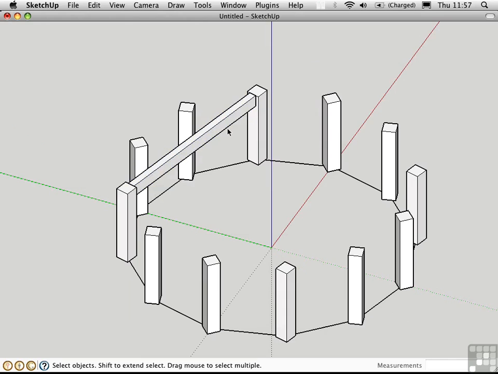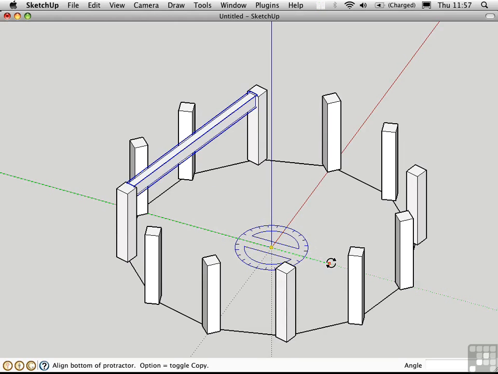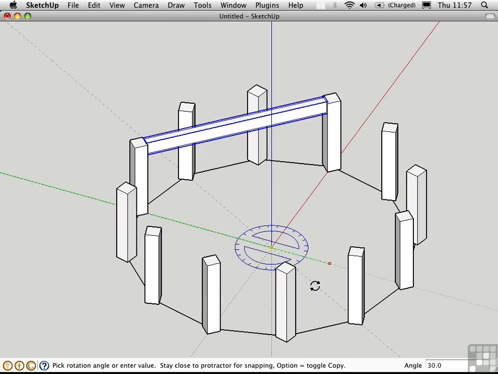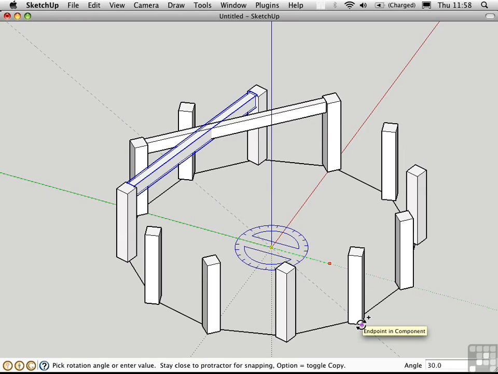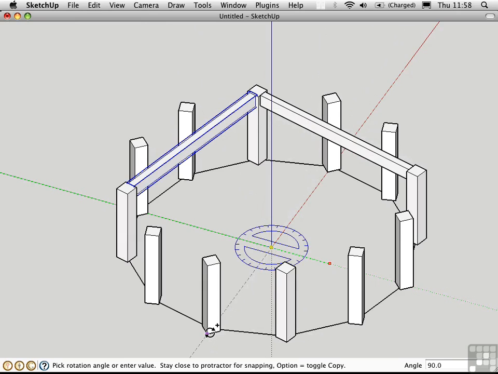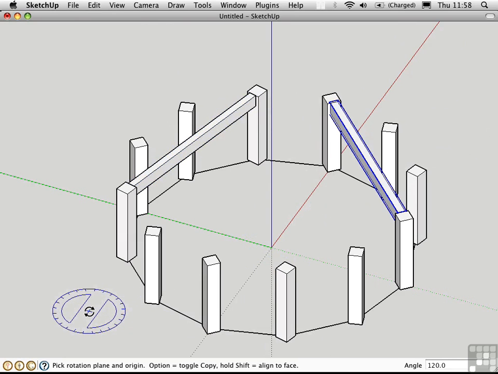Now I'd like to go ahead and rotate out a copy. I'll select the beam, press Option R for Rotate, click the center of rotation at the origin point, start the rotation along the green axis, it doesn't really matter, and start rotating. I'll press the Option key to leave the original behind. I could make a single copy like this, or I could go to another post and choose the proper angle that I want to create a copy, like this. And then I could say 2x to make an additional copy.